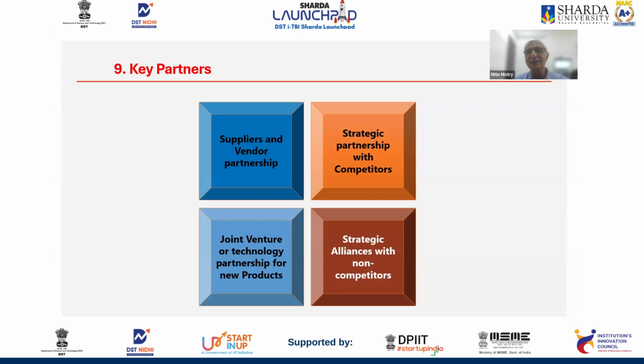Swiggy and ICICI Bank. Suppose Swiggy is food delivery, and it offers wallet or credit card tie-ups to earn cashback or a better offer. Again, one is food delivery, another is banking. I also remember Oyo started something: suppose you hire an Oyo room, and with Airtel, you get Airtel internet free during your stay. So these are all strategic alliances. So the key partners concept you should remember and keep in your mind. Absolutely perfect, right? I hope it is clear.